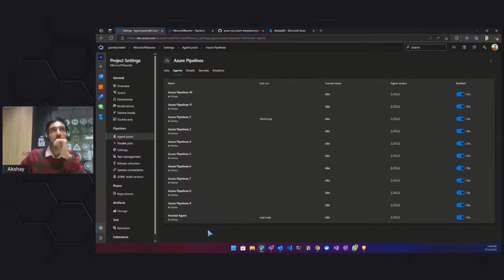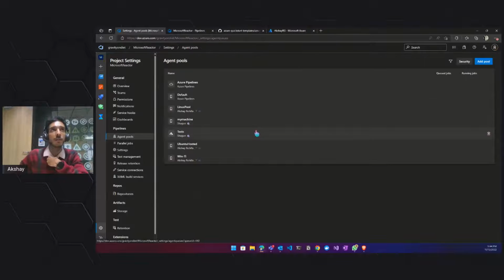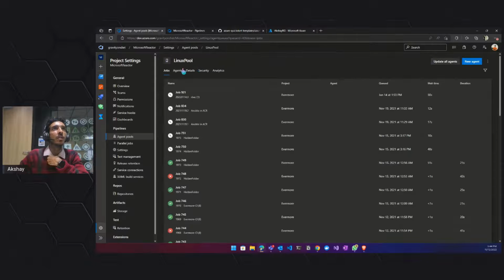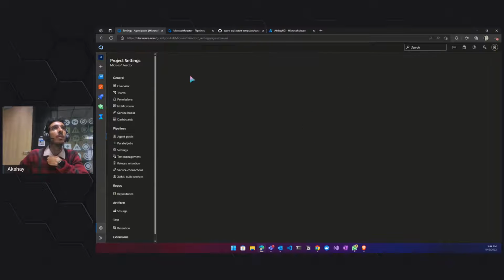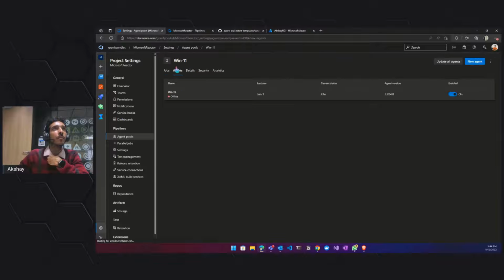And self-hosted agents are the agents which you manage yourself. Yeah, so this is an agent that I manage. I can turn my laptop into a self-hosted agent for Azure DevOps. But in that case, I'll have to manage all the software, install the software, update the software. In Microsoft hosted agents, everything is done by Microsoft.